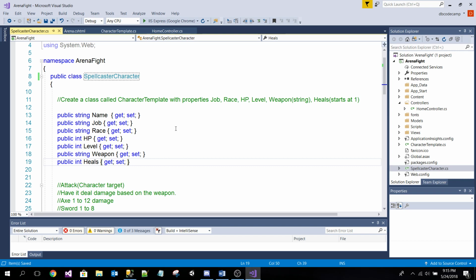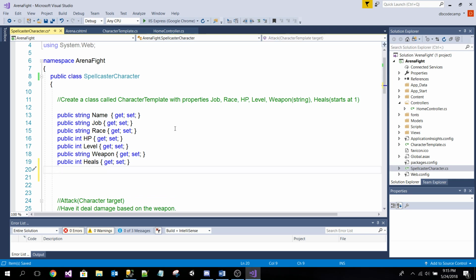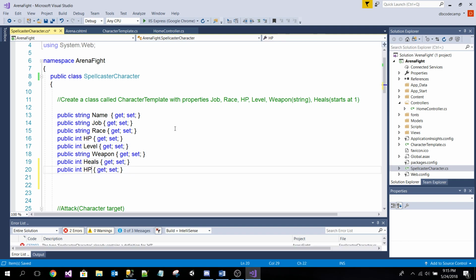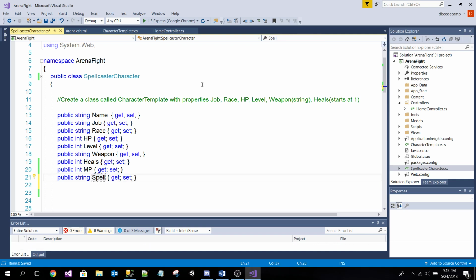Okay, so we can add our MP. Exactly. So what do I need to add? MP? Public string, yeah. MP, I guess. Okay, MP. There it is. We can have, I guess, a spells. Yeah, well, let's give it at least one. What spell does it know? So let's just say one spell for now. We're keeping it easy, keeping it simple. Magic missile? Yeah. Keeping it simple is the spell here.